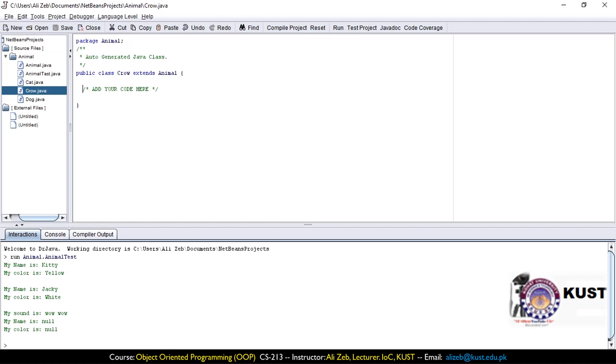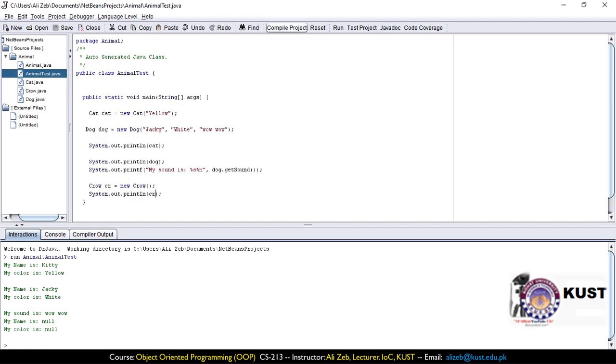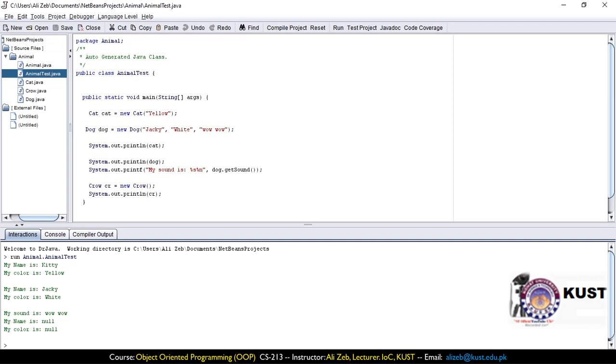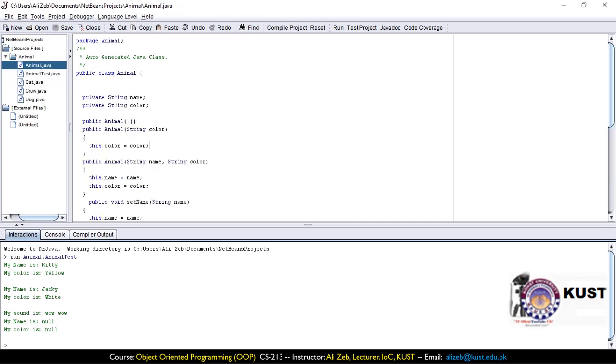What should happen now? If we do not get a compilation error, what happens is, and this is what we discussed in the lecture as well, that a default constructor for the crow class is called, which will call the zero parameter constructor of the animal class, this one.